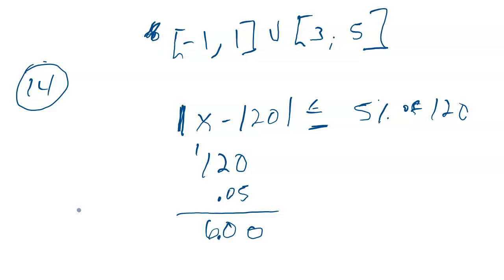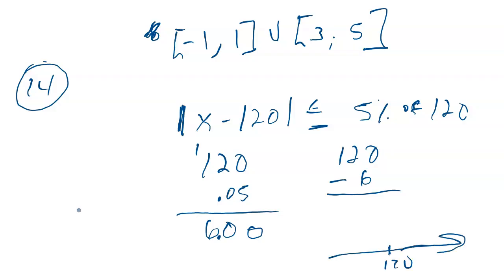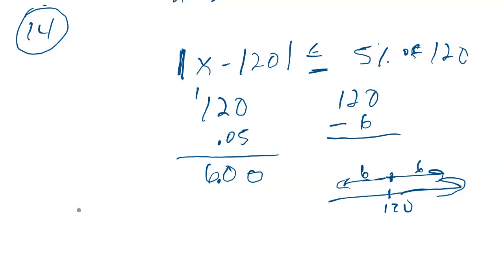Anyway, so this is going to be 6. This is how much our tolerance is in volts. And we want to do plus or minus this value. So our smallest one, we would say 120 minus 6. Again, on the number line, if here's 120, we want our tolerance to be that way by 6 and that way by 6. So you add and subtract 6. So what are these values going to be? It's going to be 114 and 126 as our answer.